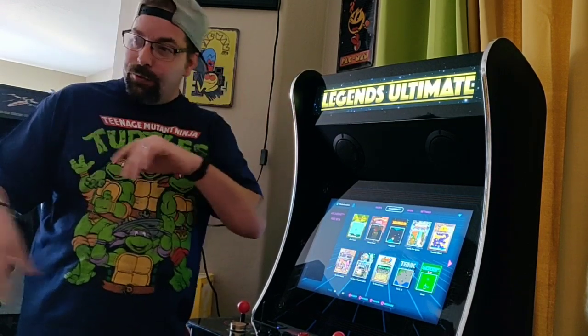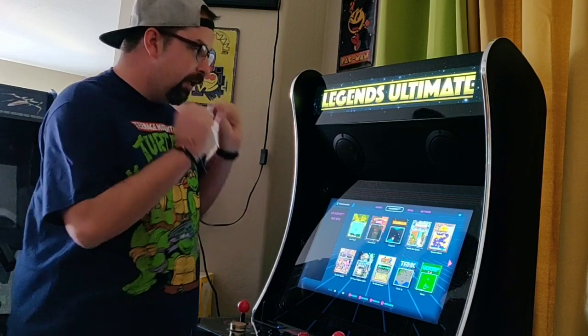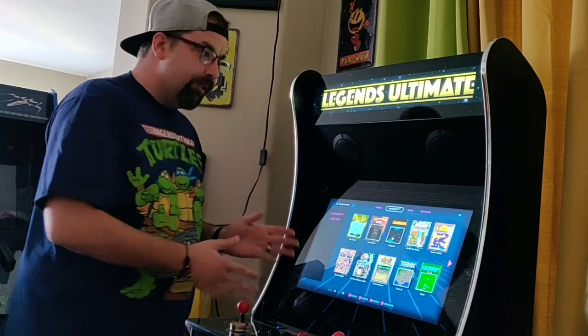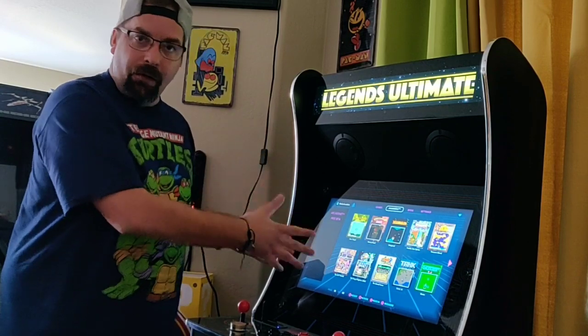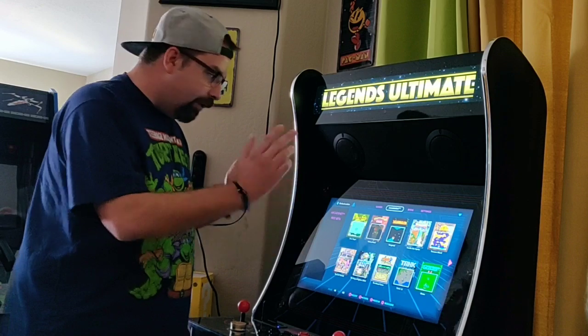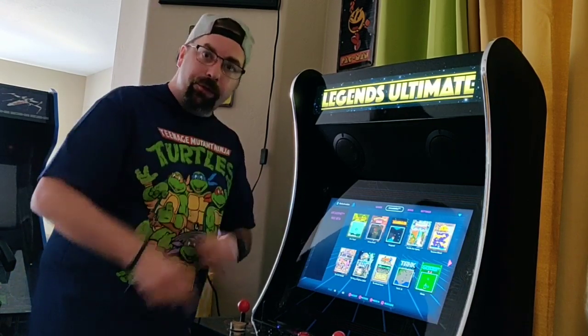We got all the dongles. We're going to be doing reviews on those, as well as there's a bunch of games I actually played that come with this machine that are like diamonds in the rough. And they're actually pretty damn good. And they look great and they play great on this machine. And I want to show those to you.